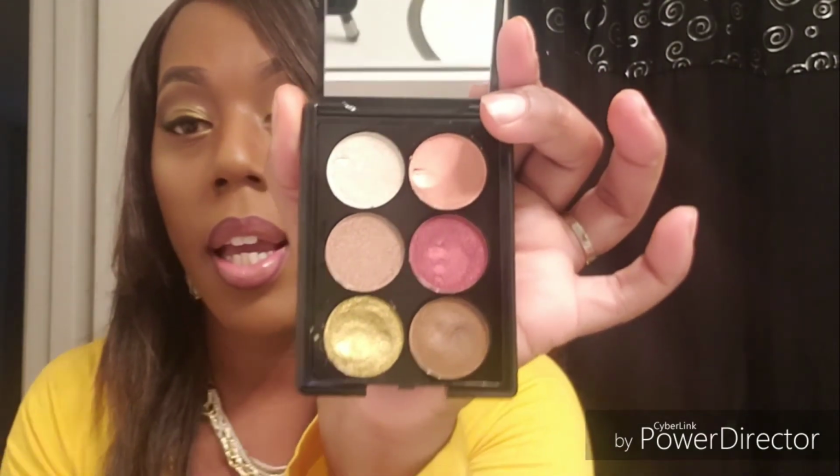Okay, I use this e.l.f. Velvet Touch eyeshadow palette, and this thing is so pretty, you guys. And I use this green that's down here, and I'm going to just swatch it so you guys can see it, and that's it right there. I have it on my eyes right now. I absolutely love this palette. This is awesome. I've seen this at Marshall's for like $2, $3. So if you guys find it and you happen to run into it, grab it. Even if you get it for the regular price, get it.